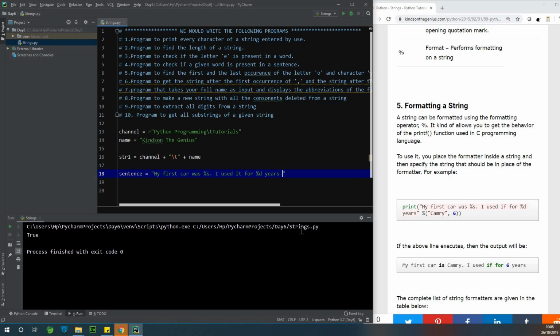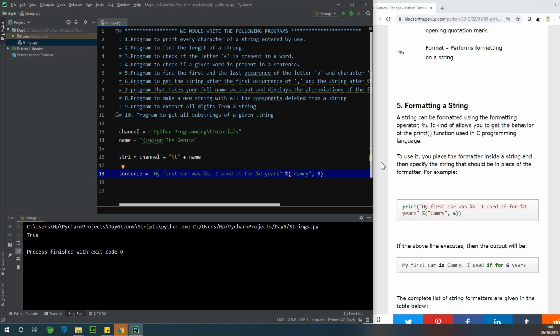So at the end of the line, you are going to then specify what is going to be used to replace the format you actually specified here. And you are going to use the percent operator. The first one requires a string, so it's going to be a string, and then comma, specify the second one.